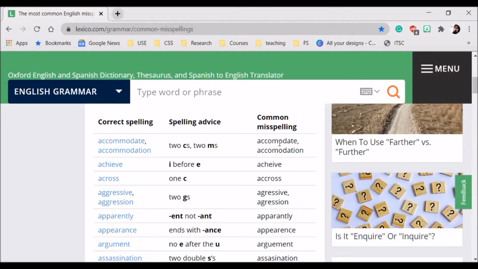One of the common mistakes is because our mind consciously knows, okay, there is just one double letter, so that would be C, and we use that, and we do not have M doubled. So that we have to be careful about because that's a word, accommodate and accommodation. This is a verb and that's a noun. So for that we have two C's and two M's. You do not have to write it the other way, and that would be wrong.